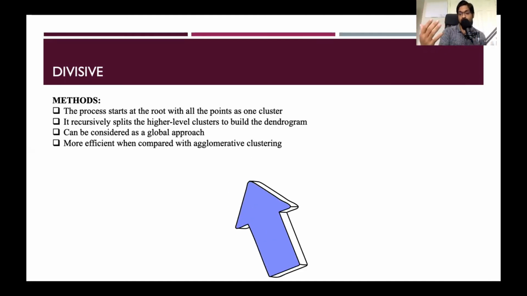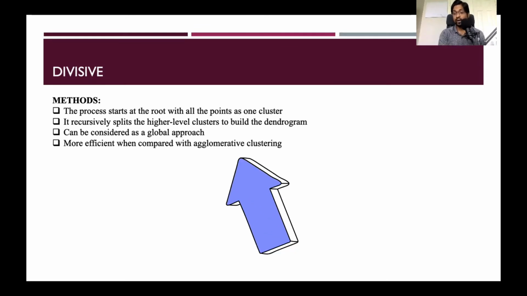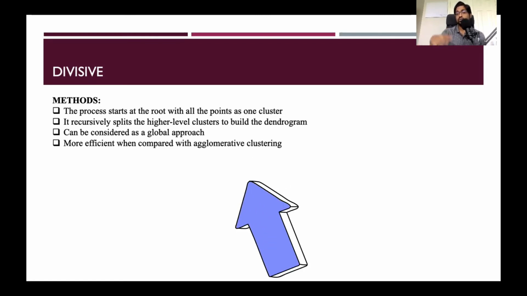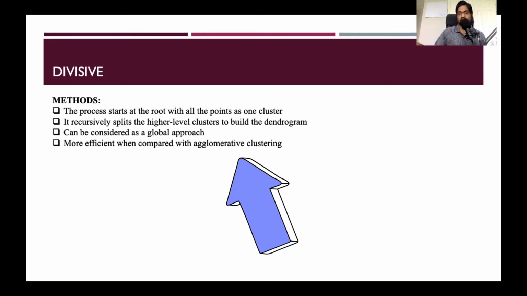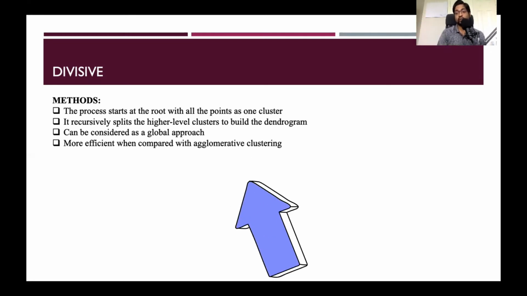After that, we can consider divisive as a global approach. As I said, in most cases we deal with a big data set and you have to form clusters from that data set. You use the divisive approach because all the data is clustered into one single macro region, and you split that macro region by similarity and form clusters accordingly. This algorithm is more efficient compared with agglomerative, because in divisive we use the top-down approach, which is more essential for performing unsupervised learning in the machine learning world.